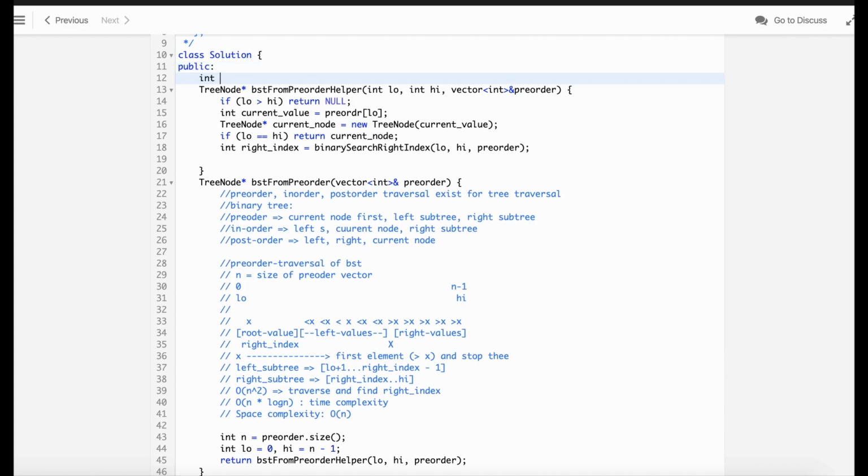So let's define binary search right index.